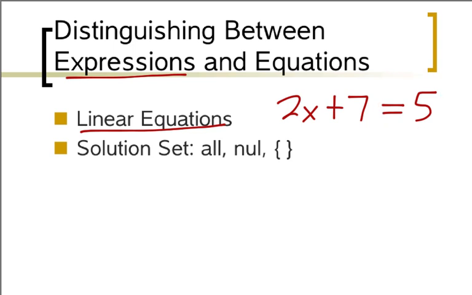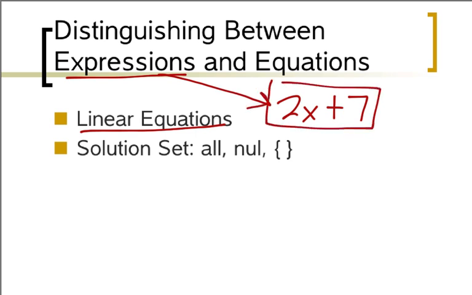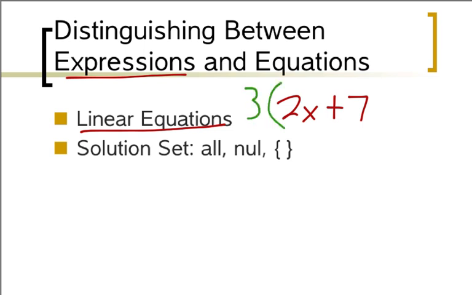Before, expressions did not have an equal sign, it just had something like this, and perhaps it had a number out in front like a 3 that I was supposed to distribute and simplify. Well, now again, we have equal signs, and we need to find a final solution, an answer for x, that if I plugged that answer in for x, whatever that number is, it would make a true statement. So we're trying to go through a process to figure out what I would plug in for x to make this a true statement.